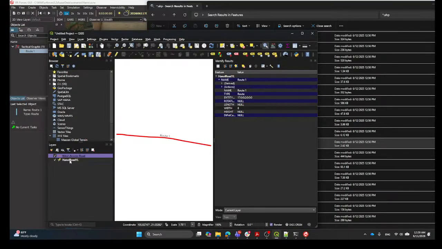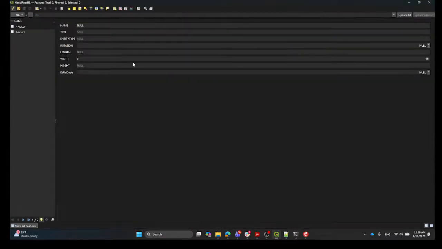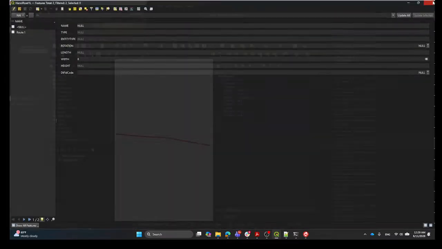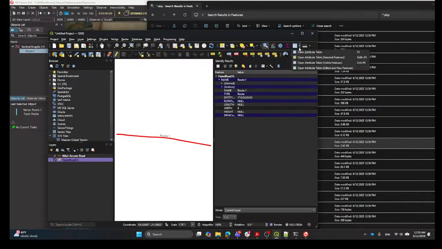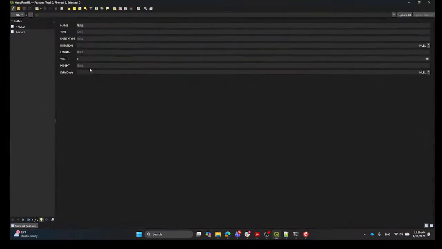So zoom to layer. That's this. It doesn't quite have what I want. I wonder if there's a way to copy. No, yeah, it's completely different.